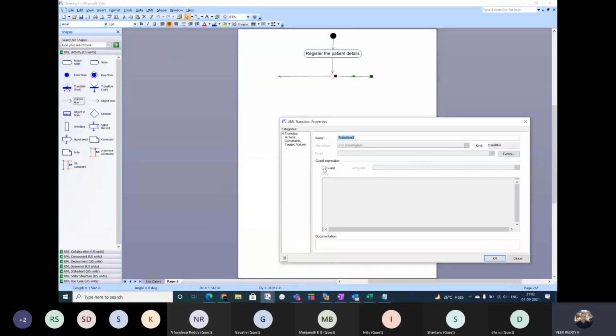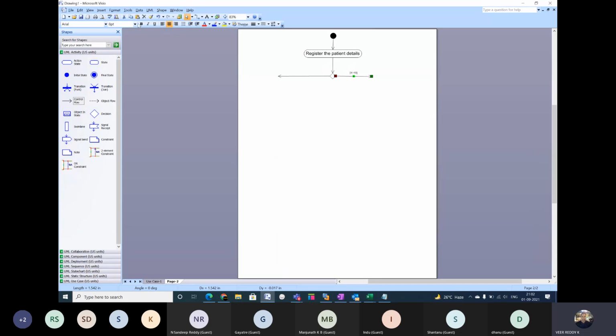Okay, you will get the option here, guard. I mean, guard is there. So select the guard and select the text option, and here you say something like x equal to 10. Just write whatever condition you want. Okay, say okay. See, that has come. Let me increase the size. See, the x equal to 10 option it gave.